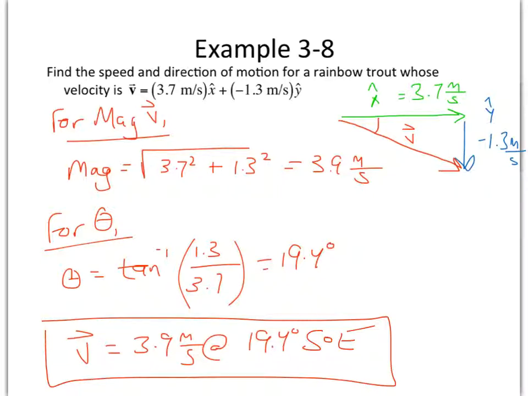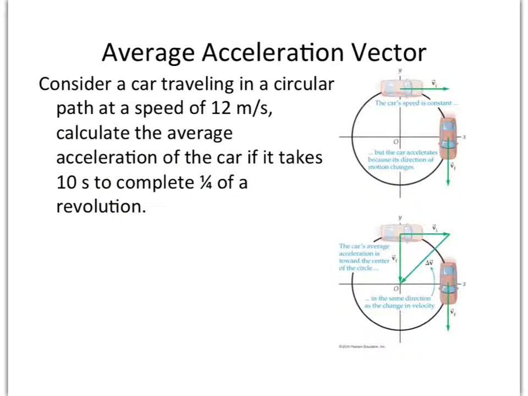All right. So that being said, we're going to move on to finding a change in velocity vector, and as such, we're going to find the acceleration as well. So here we have a car going around a corner. There's a famous scene in one of the older Batman movies from the late 80s where the Batmobile actually is getting away from bad guys, or maybe it's cops, I don't know. But to make a sharp turn, the Batmobile actually shoots out a cable, and it catches onto, I think, a street lamp or something like that, and it swings the car around, and then when the car gets to this point right here, it releases, and then the car can continue on its way.